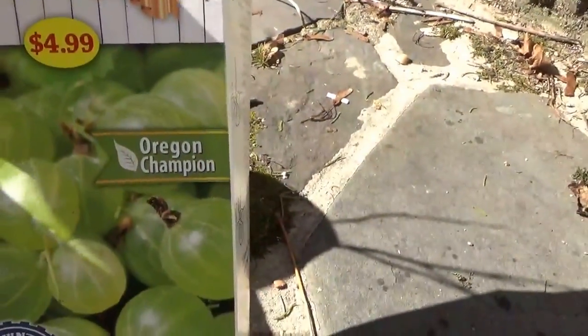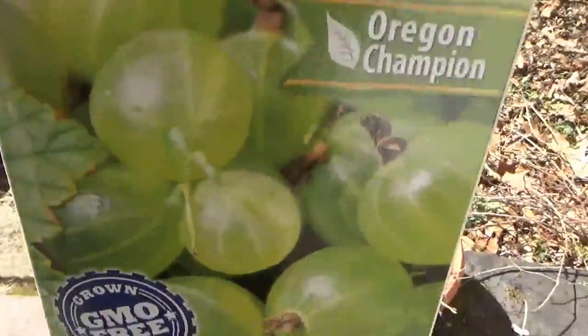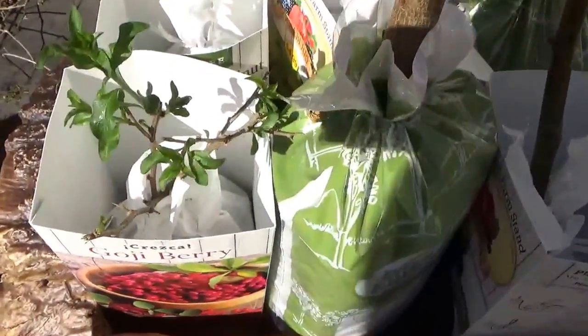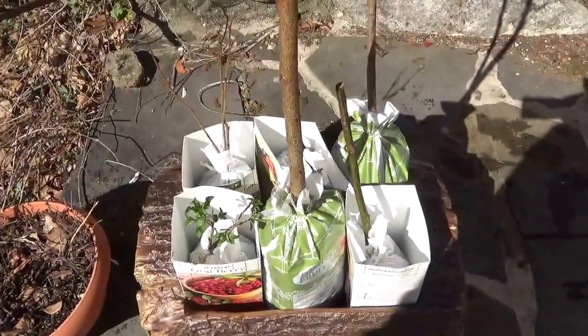I have a couple of grapevines planted from last year. They gave me a couple of grapes, but not enough to make it worthwhile. But again, they're also small grapevines that I got. They didn't have a chance to mature much yet, and they were getting used to the soil. Well, this is it, guys. I'll keep you updated on all the plants I got.